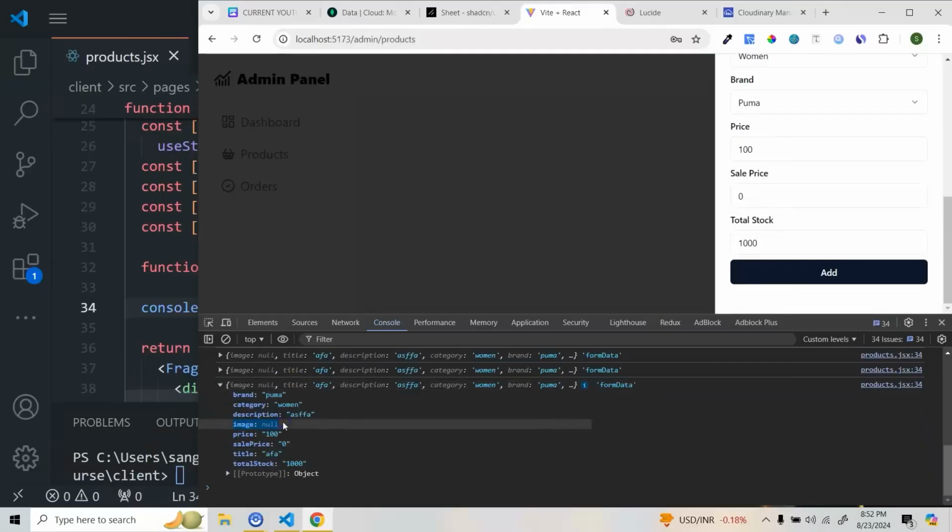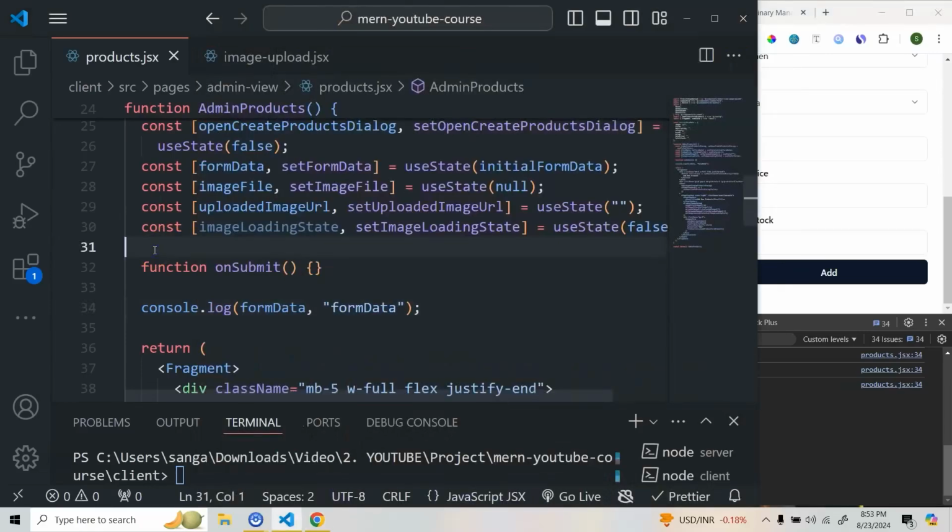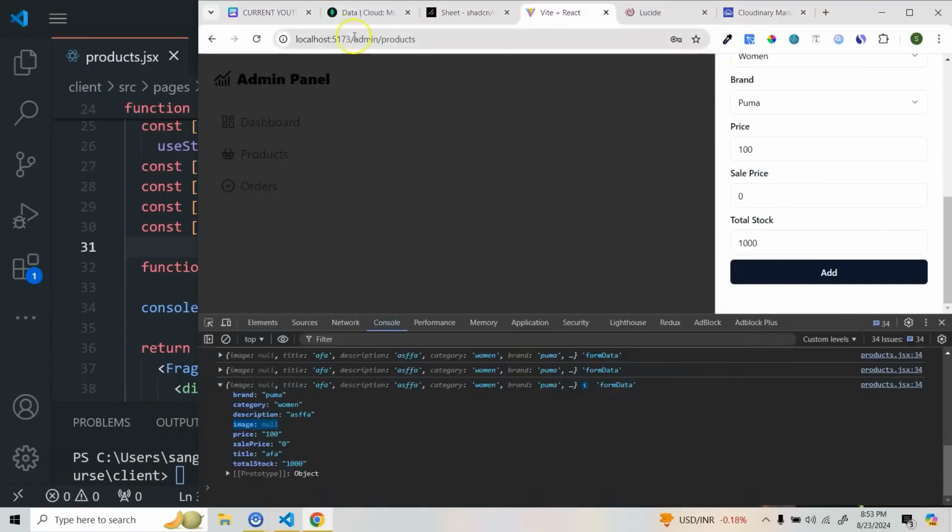Only for image, whenever we upload the image and get the URL from Cloudinary, we need to replace that with this URL. So this part we need to do. Let's do this one in the next part, and after that we need to start working on the main thing, and that is to create all the API routes for products, so that we'll be able to add a new product, edit an existing product, delete a product, and also fetch the list of products from our database. And this is only for the admin view. Once we are able to add a new product, then we'll go to our shopping view and render the list of products. Okay, so let's do that in the next part.